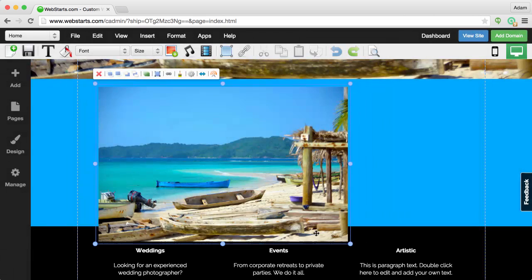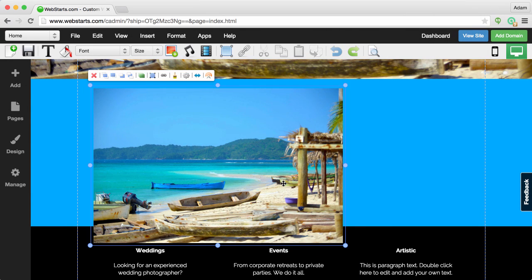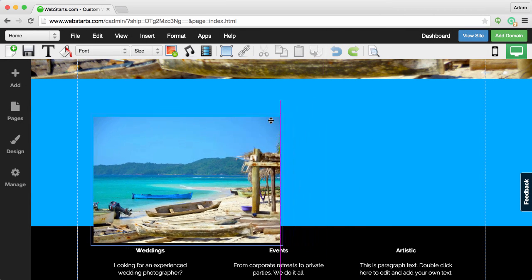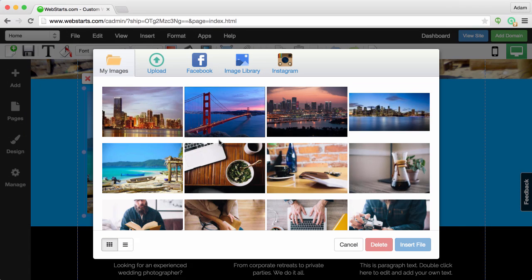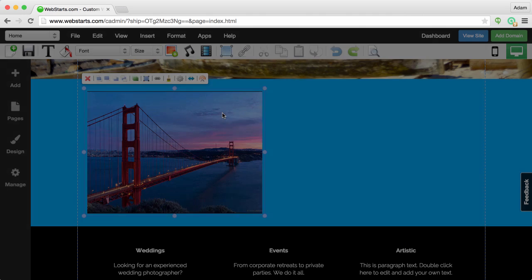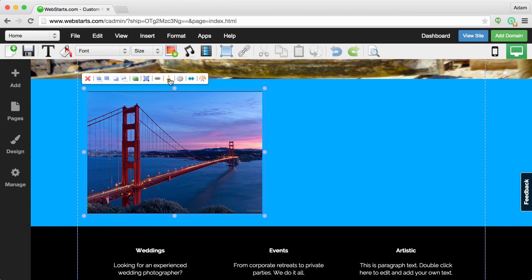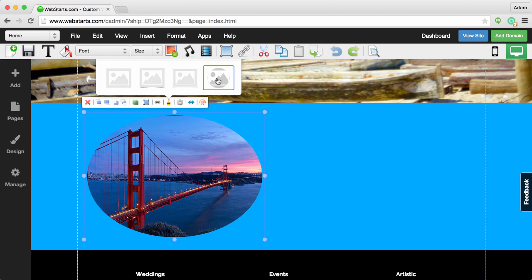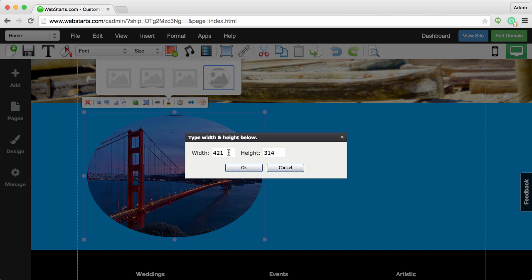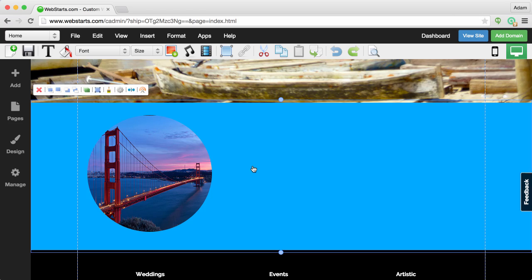I click Insert, and I can now drag and drop this photo wherever I would like it to appear. I can use the handles to resize it, and I can change this image out by double-clicking on it and choosing another image from the File Manager. I can change the style applied to the image by clicking the small paintbrush icon and then choosing from several predefined styles. If you ever want to resize an element by exact pixels, you can click on the Resize by Pixel option, and then you can type the exact height and width that you would like your elements to appear.